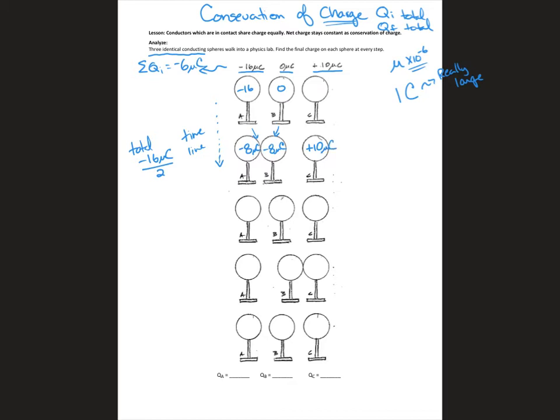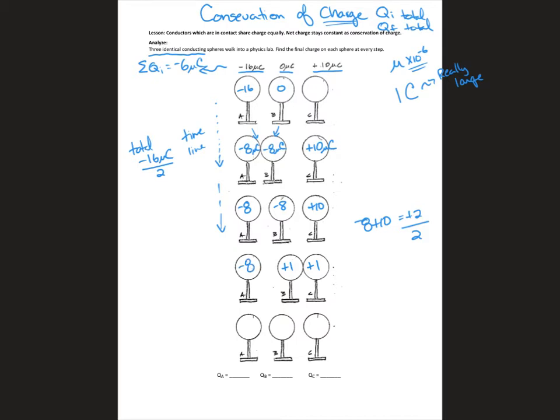Since they're all microcoulombs, we can skip the unit for a minute, and then at the end we'll bring it back. So now A and B separate from each other, but they're not grounded, so they hold on to their charge. Time keeps going. Now B is put into contact with C. Maybe someone pushes them together. What do you get for a total charge when you have negative 8 plus 10? The answer is positive 2. But then you have to share it because there's 2 of them, and so you get a positive 1 and positive 1.